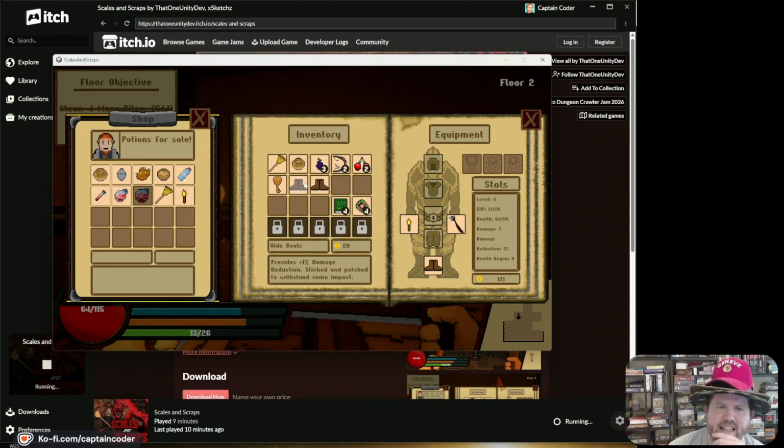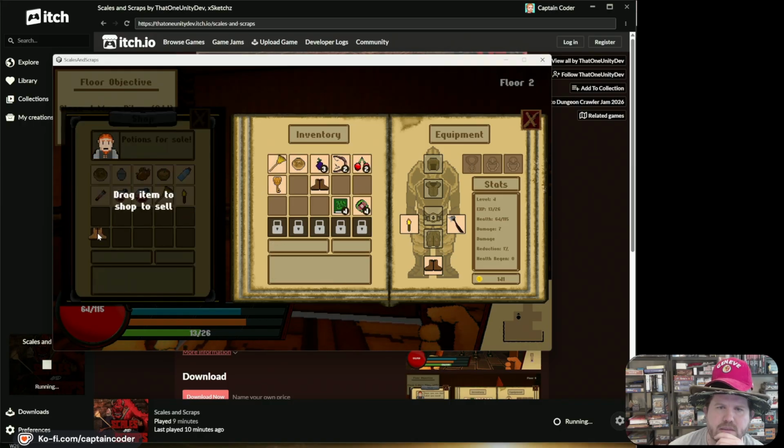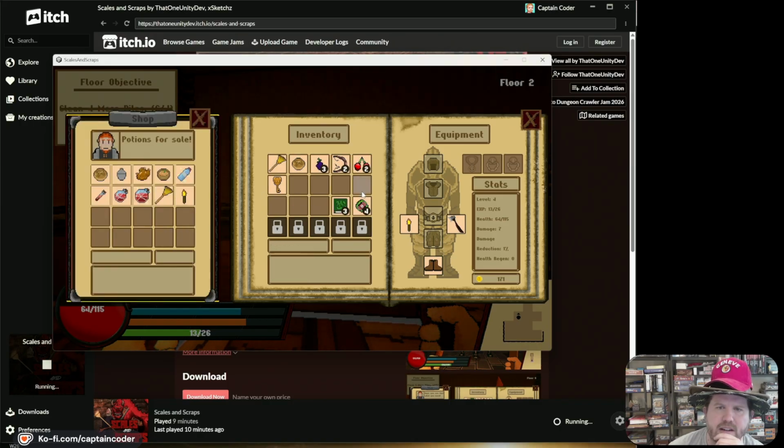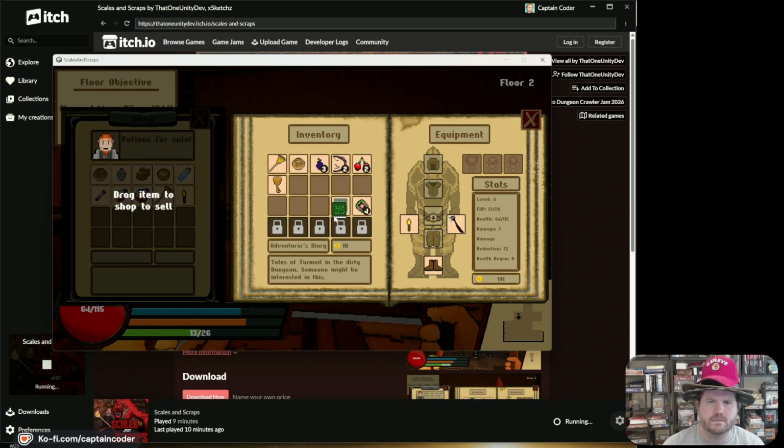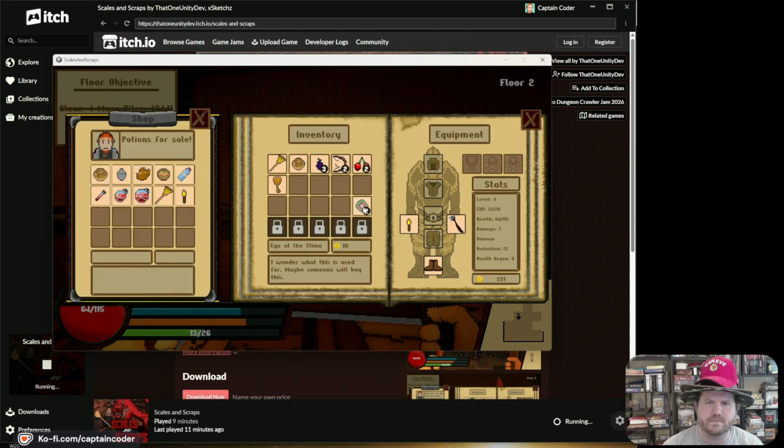Okay, let's sell boots, diaries. Can we sell all? Shift click would be nice for a quick sell. Or with these ones that have multiple, being able to drag all of them. Maybe there is some way to do that, I don't know. Let's sell these. Let's plus 30. $30 for 35.